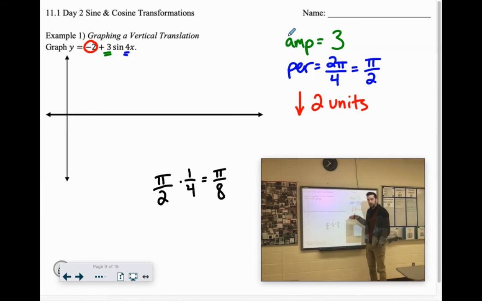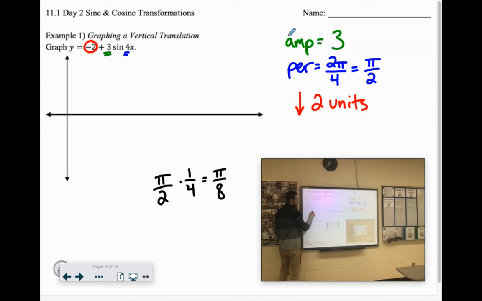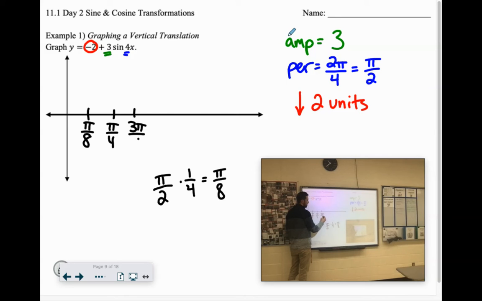So I'm going to mark my graph every 1/8 of pi. We're starting at 0. My first point I'm going to mark is 1 pi over 8. Then we have 2 pi over 8, but that would reduce to pi over 4. Then we have 3 pi over 8. Then 4 pi over 8, which reduces to pi over 2, and that'll be where our cycle repeats. So you can stop graphing there, but it's also cool if you keep it going. So pi over 2 was 4 pi over 8.